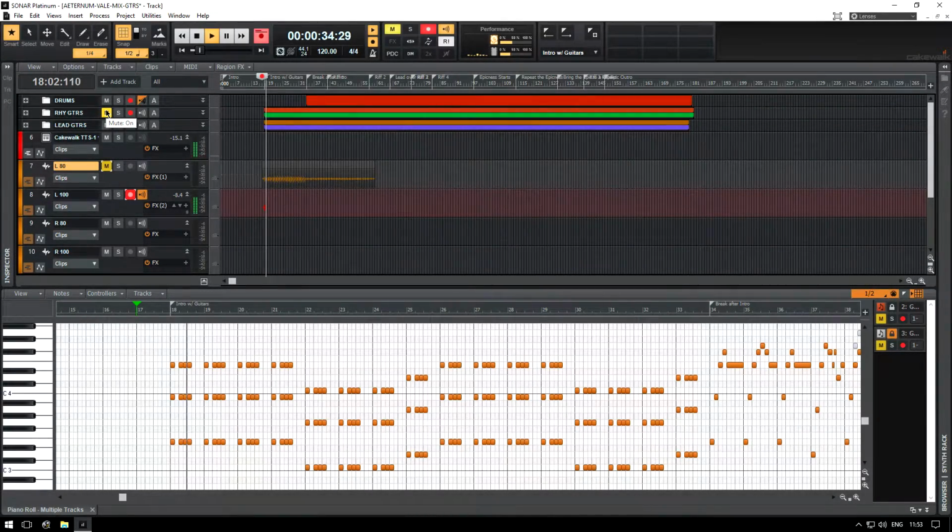Welcome back, folks. Now it's starting to get real because we're going to be laying down all the guitar tracks for this song. The rhythm parts for this track are relatively simple, actually, but we're going to be quad tracking them, so it's important to be tight and clear, and so it'll take some time to record these.